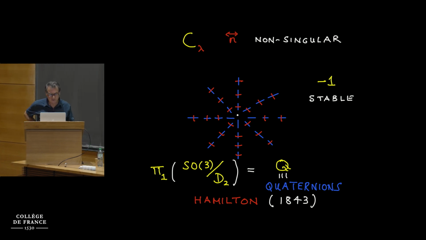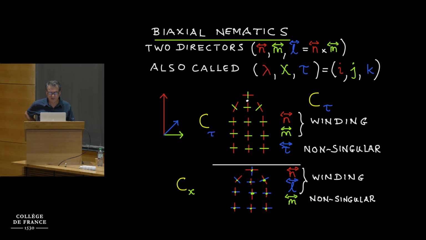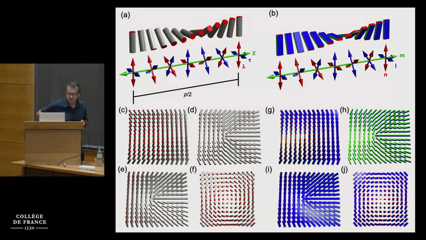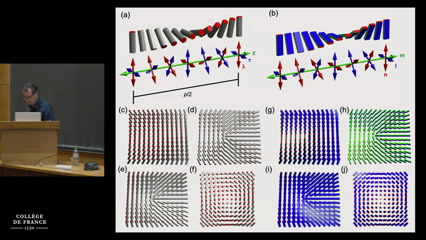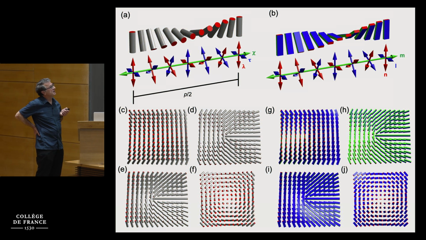Recently, where's my reference? I think I put it here. Anyway, recently, in a paper, let me do the algebra first and then I'll come to it. Here are some pictures from a paper that just came out a few weeks ago from the liquid crystalline group of Ivan Smalyukh at Boulder, work of his student Jason Wu, who did all the experiments and simulations, absolutely amazing, studying this biaxial system through a chiral nematic, so getting the second director from twist.